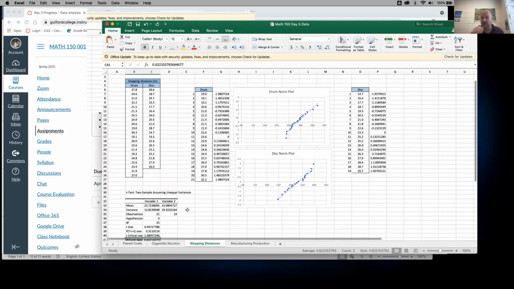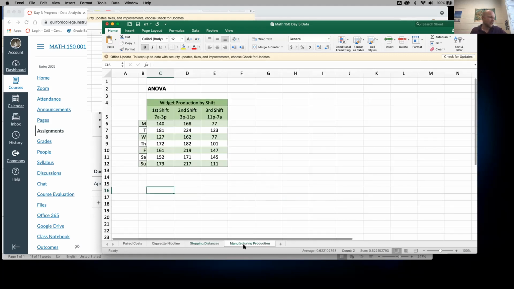Then for your progress report, you should put that note in there. I looked at this and here's what my p-value was, and tell me what you got. And then if it's less than 0.05, you say it's strong evidence. But if it's more, you say it's weak evidence. Okay. A small p-value means a small chance that you're wrong. Okay. And that means strong evidence.